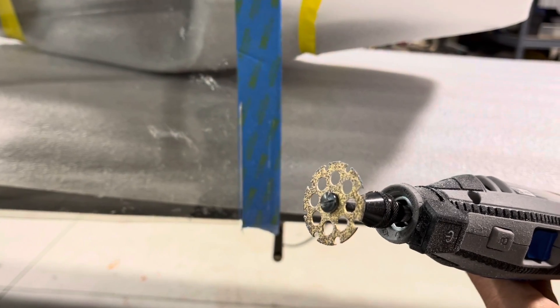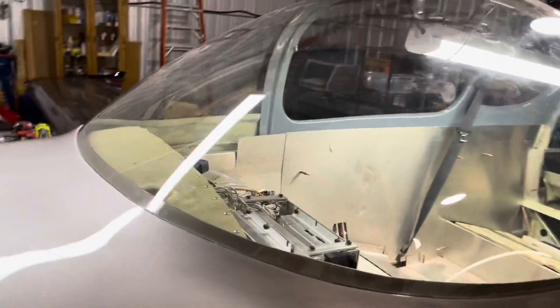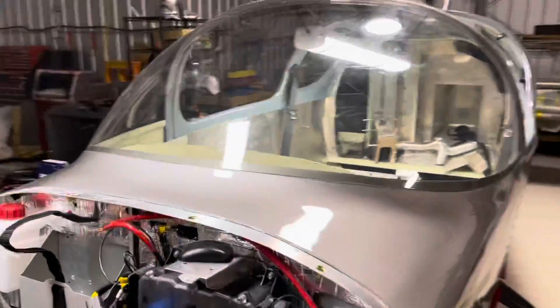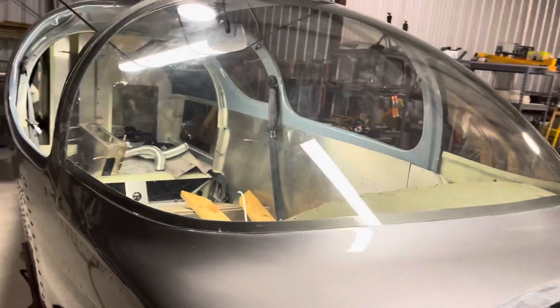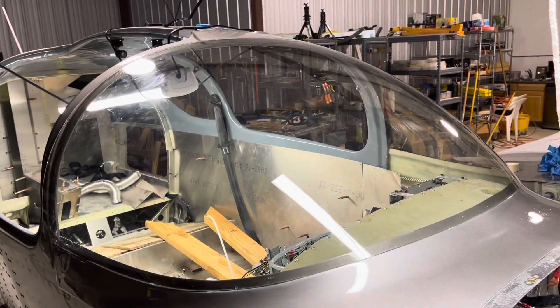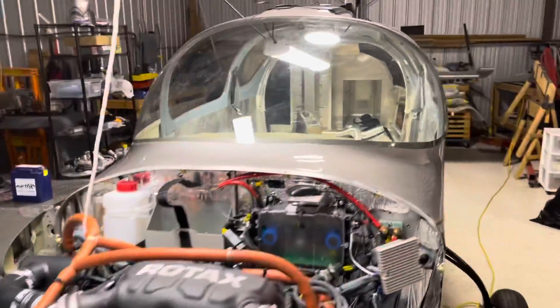Here's how I'm doing the edge — get a nice little drill bullet, just to leave a little bit of a margin. After much trimming, taping, and trimming again, I finally got it to align pretty well — close enough that I'm happy with. This took most of the afternoon, so have some patience there. It's not perfect; I still have to do a little bit more fine-tuning. The next step is to mask off the paint, get the primer, and get this windshield on permanently.